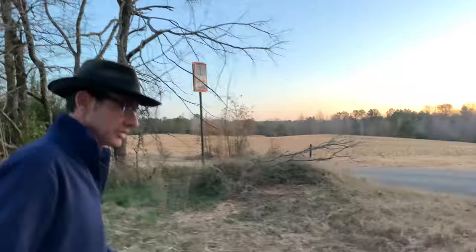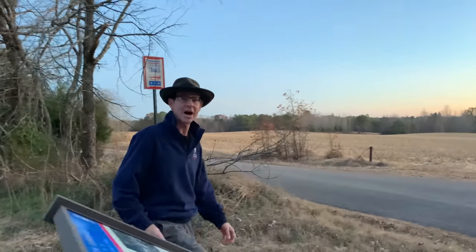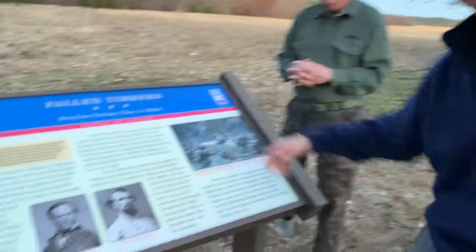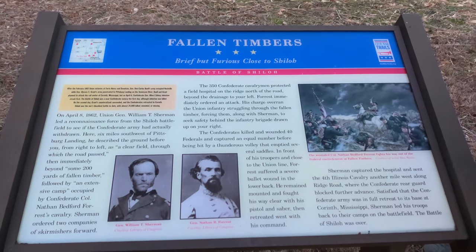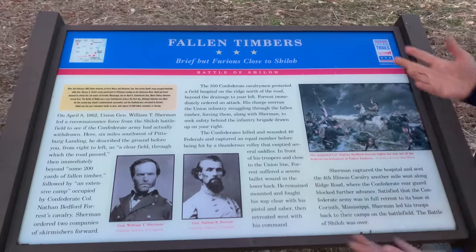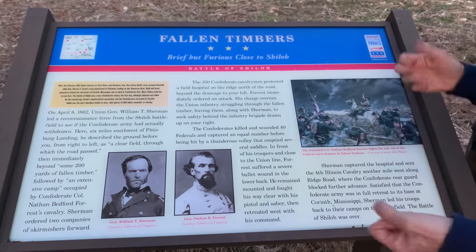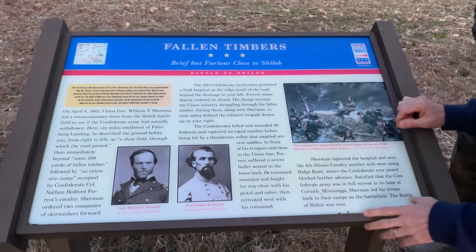And this is where our friends at Civil War Trails come in handy, because they claim, and I tend to buy it, that they have the world's largest plein air museum with thousands of signs around Virginia, Maryland, Pennsylvania, and here in Tennessee, where they've done so much work. And you're seeing one of their newer signs out here, and they just do a great job. They're a great partner of ours. They're great for tourism. People like having these signs in their communities so that people are going to stay a little longer. You stop at 10 signs, suddenly you might need to eat another meal or stay a little longer. So we're a big fan of Civil War Trails.